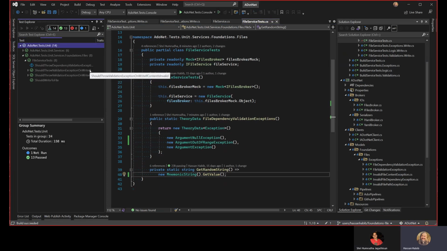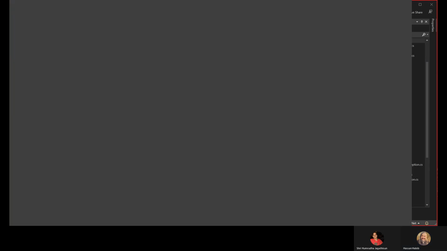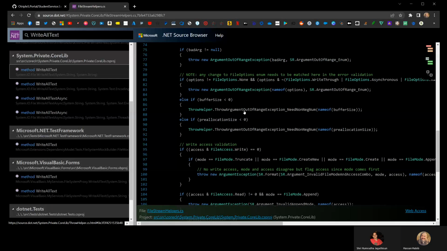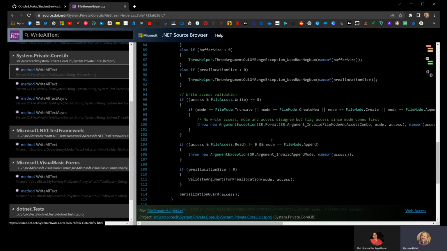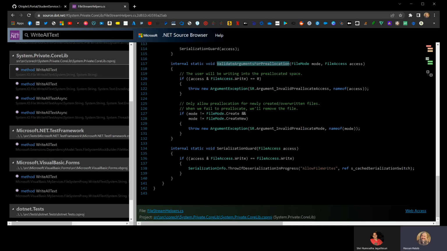Okay, sorry Shri, I found one more exception, so you're gonna have to take that back. So why did this pass? Because this guy took it. So I guess that's okay. And then let's go back to the open source here and let's see. Throw argument out of range exception. Okay, we have all of that. Argument exception, argument exception. Okay, we caught all of that. And then what about this guy? Argument exception. Wow, they really love their argument exception.